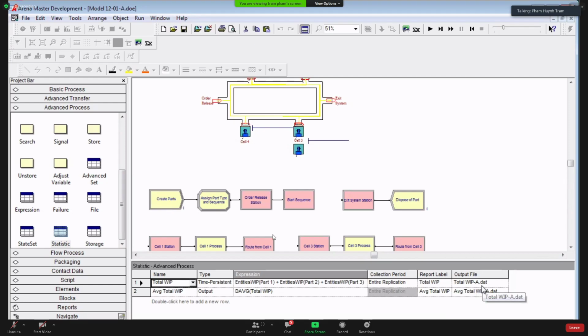Later, you can use the Output Analyzer to plot this chart and monitor how the inventory level varies with time. This is what we did last week.